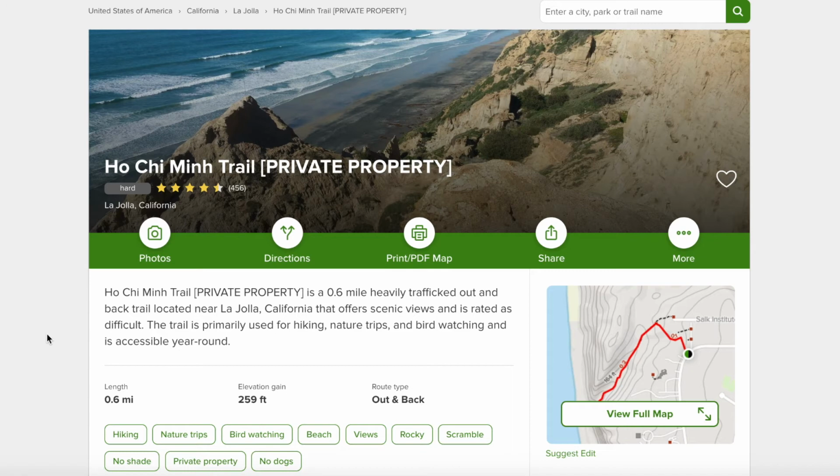On a hot day, whether you're visiting San Diego, you're here and you've never heard of it, whatever it is, this is an awesome place to spend an afternoon. Go check out the tide pools, walk along the beach, look at the house in person, and the last bit I'll leave you with is, there is a trail slightly north of this that is known to a lot of surfers and has recently become more popular, I think from Instagram though, who knows at this point. It's the Chi Minh Trail, and I hope I'm pronouncing that correctly.